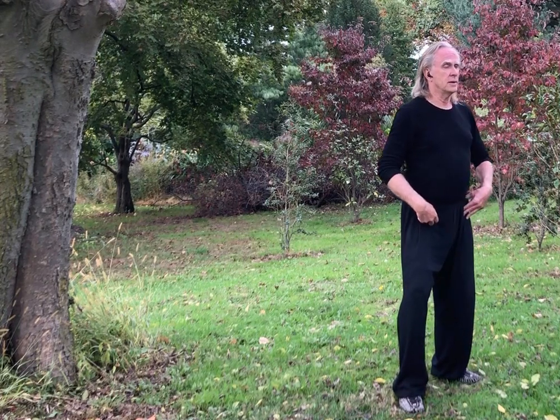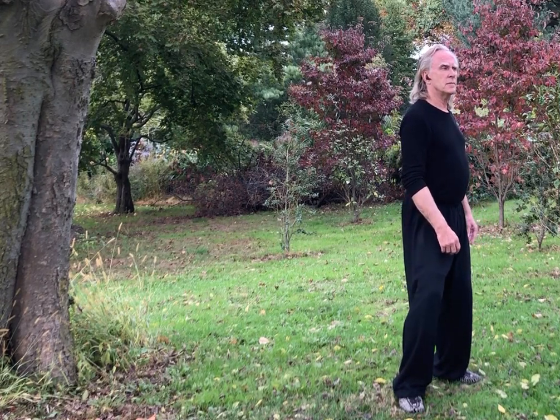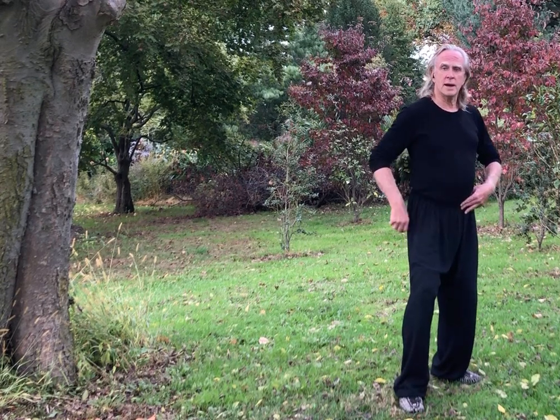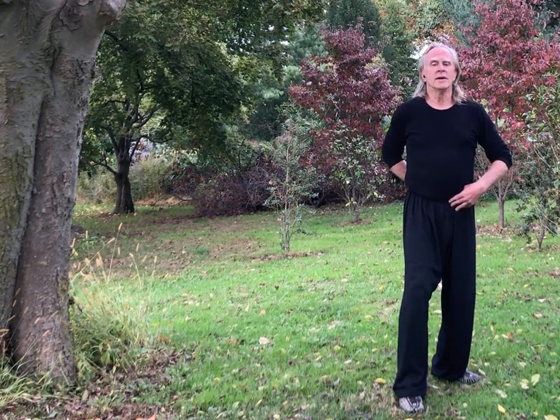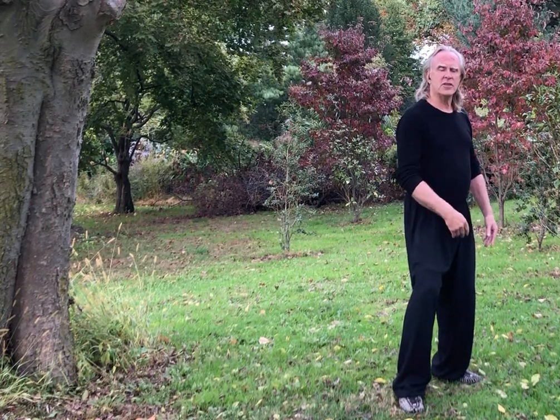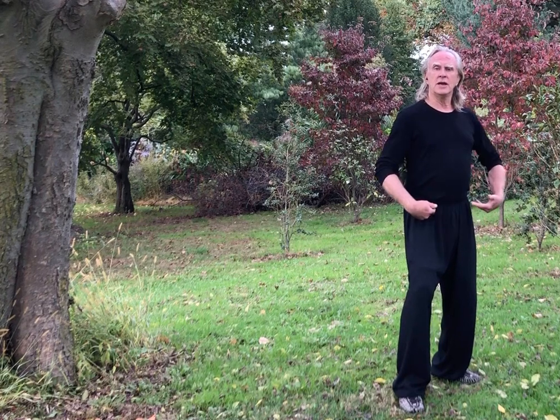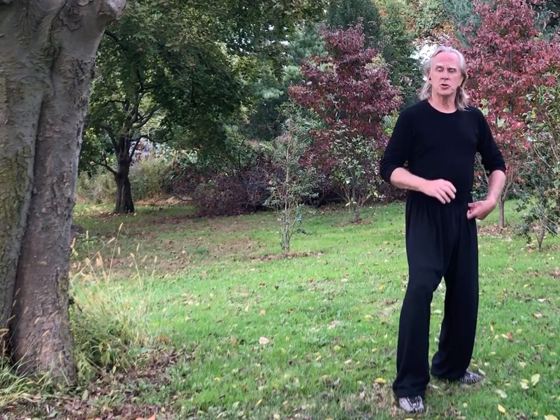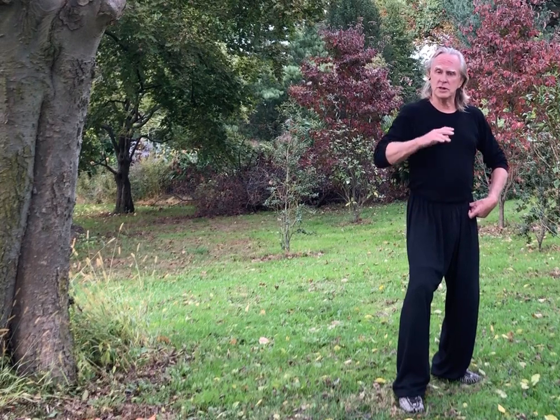Turn back. Spiral down to the left. As I turn, I'm going to use my lower back, my yao, as I do that. Then spiral down to the left — really just kind of settle into that. It's like you're sitting down into your leg. You're feeling the intrinsic support of your connective tissue doing the work here. So you're not pushing away from the earth, you're actually just releasing down into it, and turn back to center.